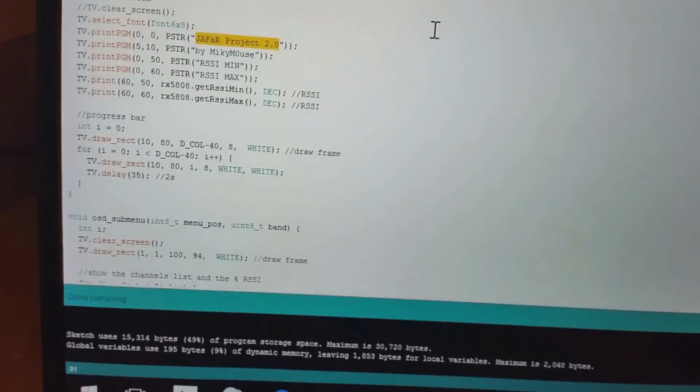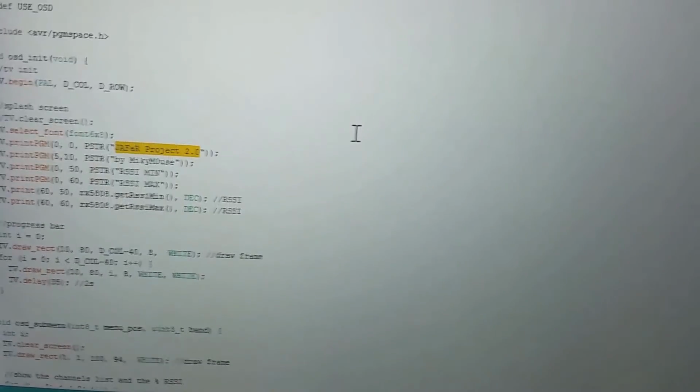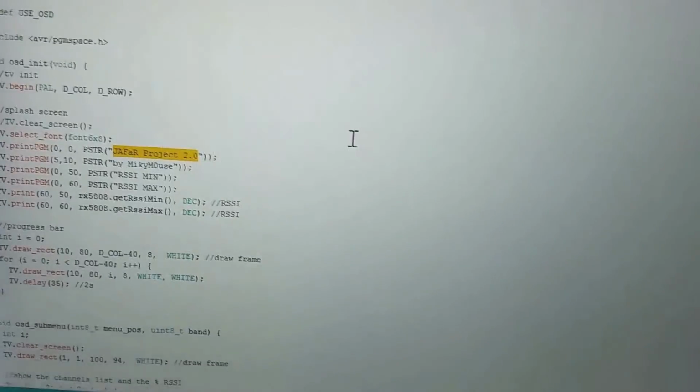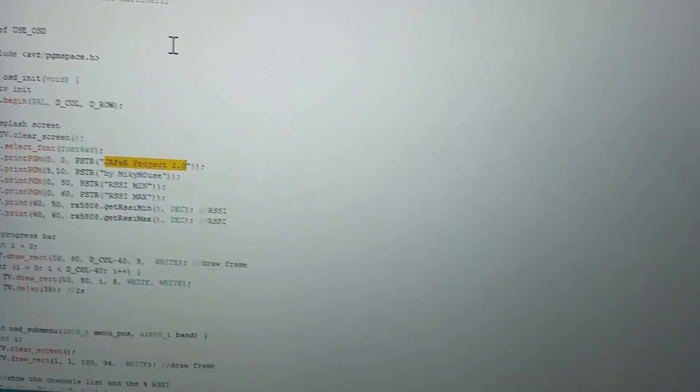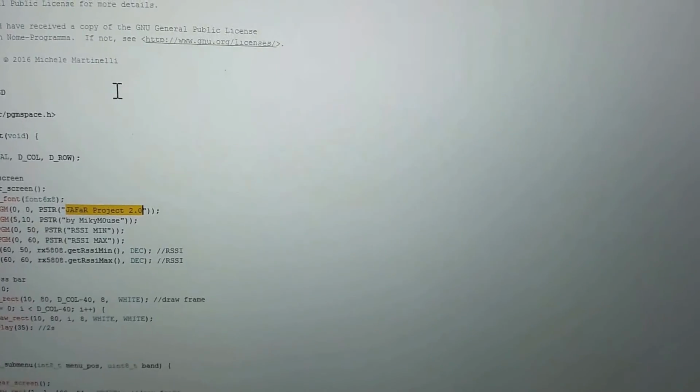Okay, so we can see done compiling, so successful. Without the libraries imported, if you didn't import the libraries, it will not work, it shoots out an error. So okay, here is our script compiled. I'll show you how to upload it to your new Fatshark Lite module.